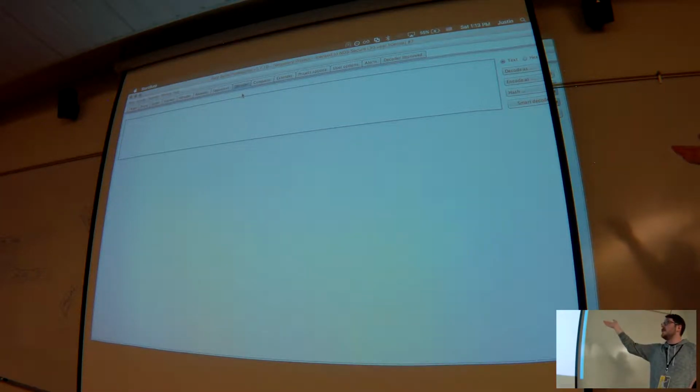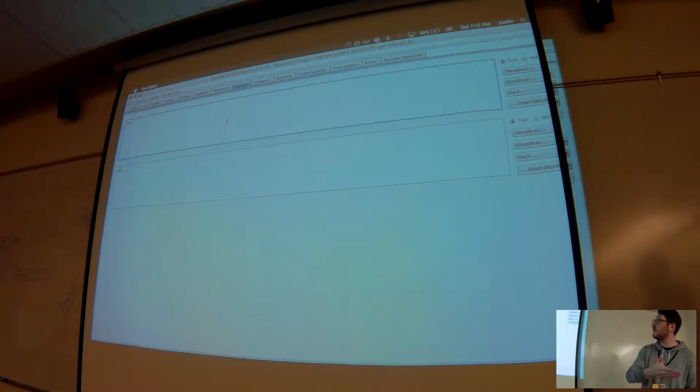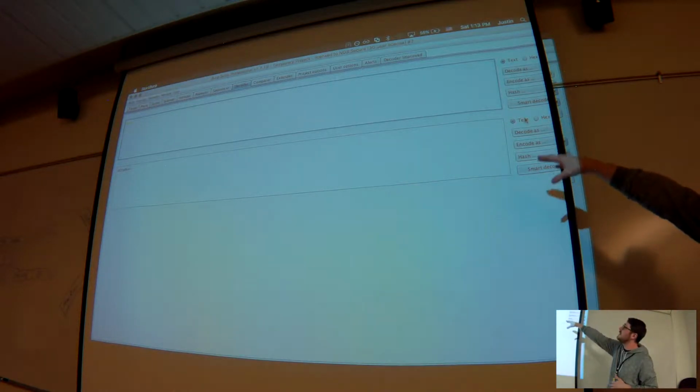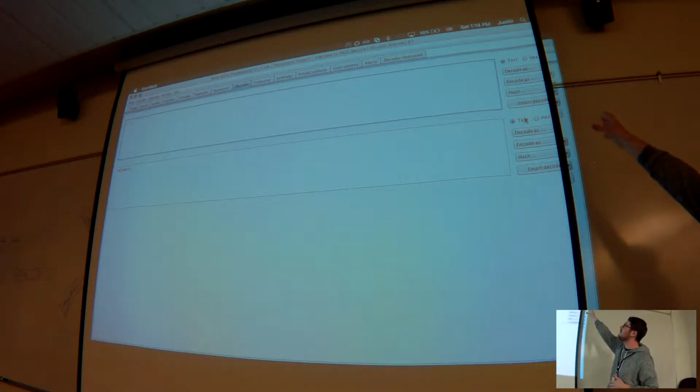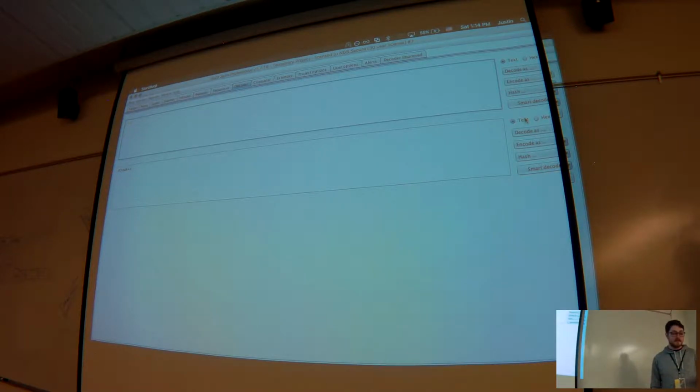This is the regular Decoder tab. As you can see here, there's the decode as, the encode as, the hash. Just a basic demo. You type in words. You see there, I typed in test, and let's say I wanted to base64 encode that. I click on that little box, and then I press base64. Also, another thing great about this, it goes away. How do I know what I did there except for I look at it? Why would it do that? Why doesn't this stay? I want to know.